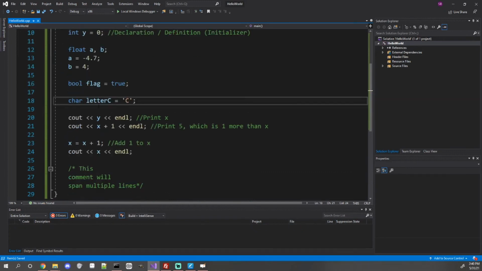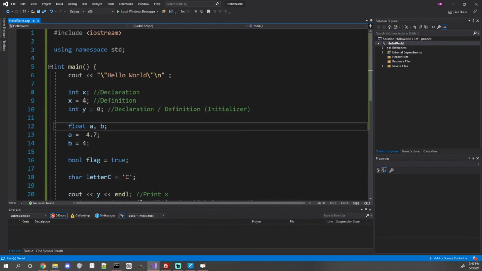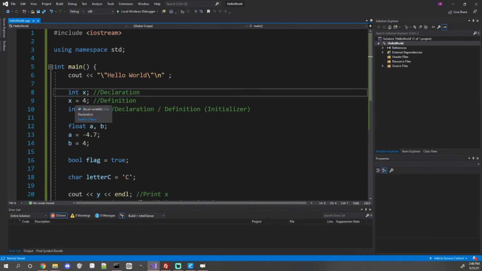So there you have it. These are our primitive data types. They're the ones that are built in, and we'll be using these a lot over the course of the semester. Now we'll go into actual uses for these in probably the next video, but for the time being, this is at least how you create them.